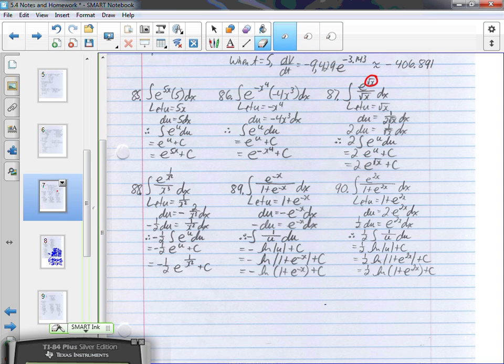All right, so if u equals the square root of x, we have memorized, I hope, that the derivative of the square root of x is 1 over 2 square root of x. If you haven't memorized that, please do so. It's going to come up, I would guess, 300 times between now and the end of the year. Okay, only 250 times. But still, it's going to come up quite a bit, okay? And that's really close to what we have, right? We have a 1 over square root of x dx. So get rid of that nasty old 2. Multiply both sides by 2.